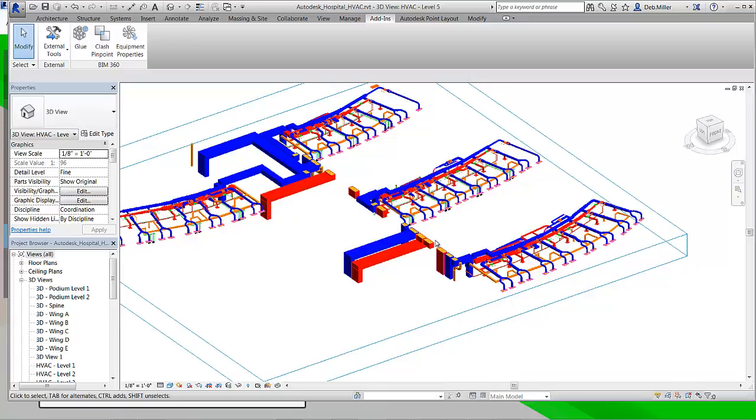So again, let's give you guys an opportunity to try this yourselves. Go ahead, open up Autodesk Revit if you're using this particular project in the sample. Find the clash, share the clash, and then use the clash pinpoint option to go ahead and make an adjustment, isolate that object, make the adjustment, and then re-glue the model.